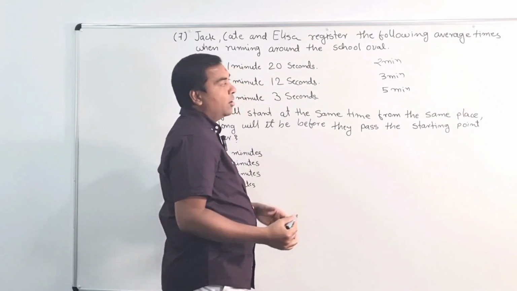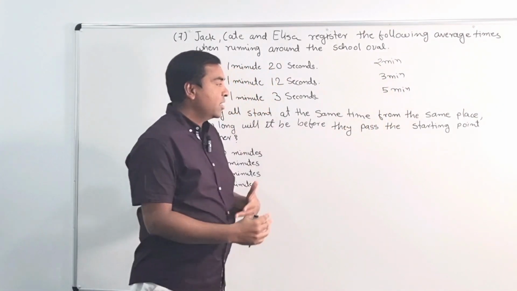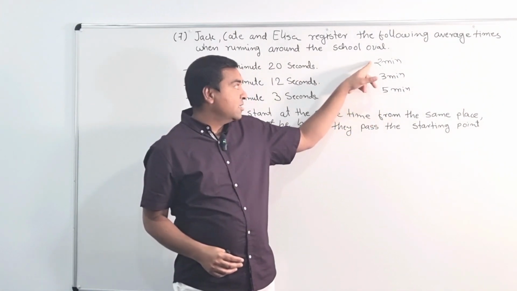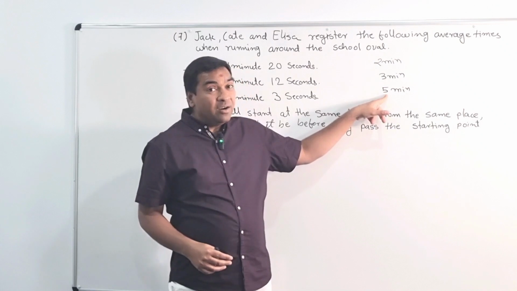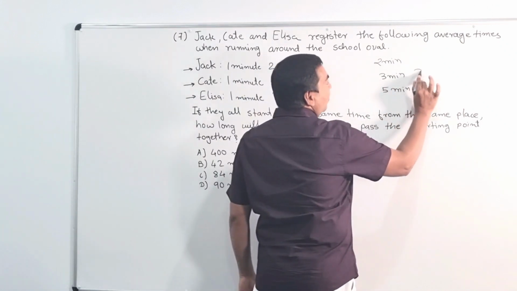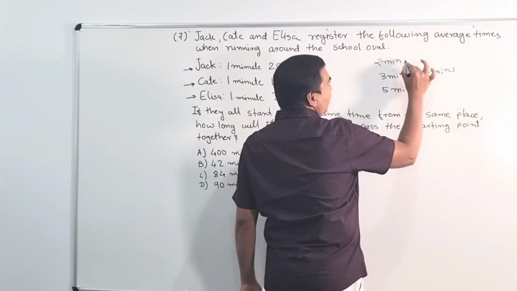So how can I work it out here? 5 is the biggest number. 5 doesn't come in the table of 2 or 3. So I can do 5 2s are 10. 10 doesn't come. 5 3s are 15. 15 doesn't come in the 2 table. But if I take 30, guys, 30 is the lowest common multiple. So 30 minutes, that comes in here as well.